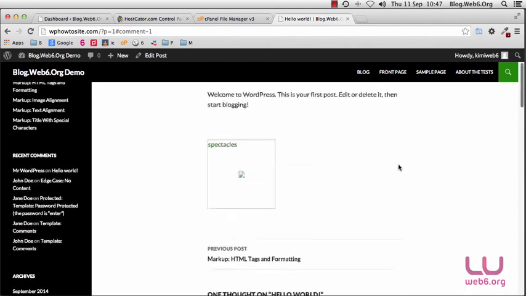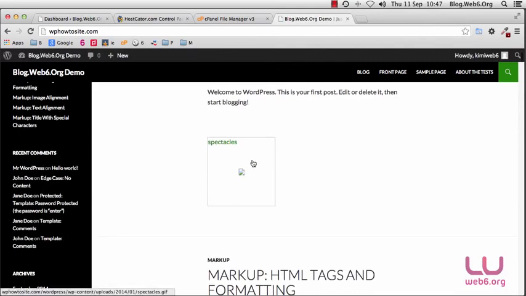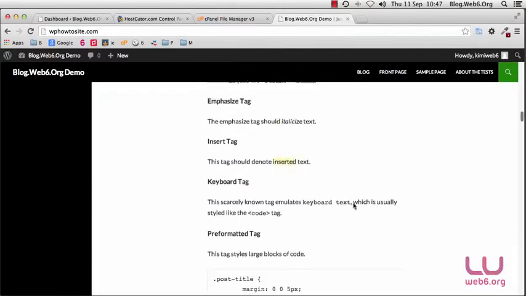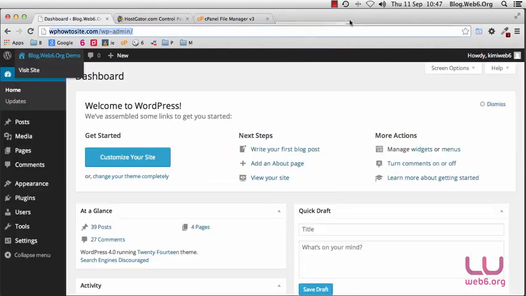And it's working. So as you can see now, we have our pages and posts working, but as you can see, I have this image which is broken. So if I scroll down again, some of the images are not showing. Don't worry about that. We're just going to close this first.